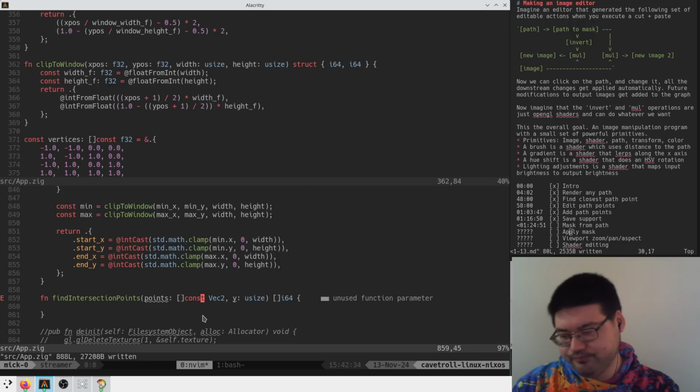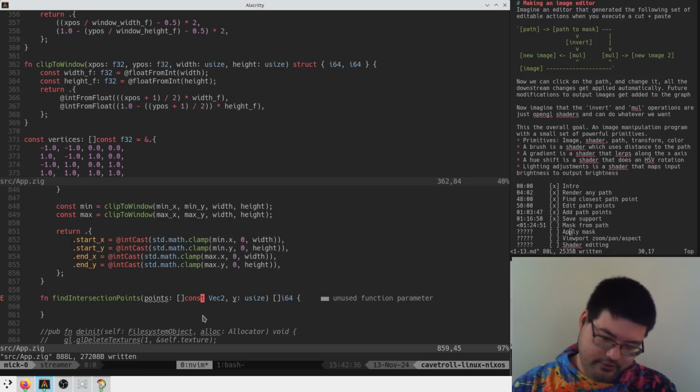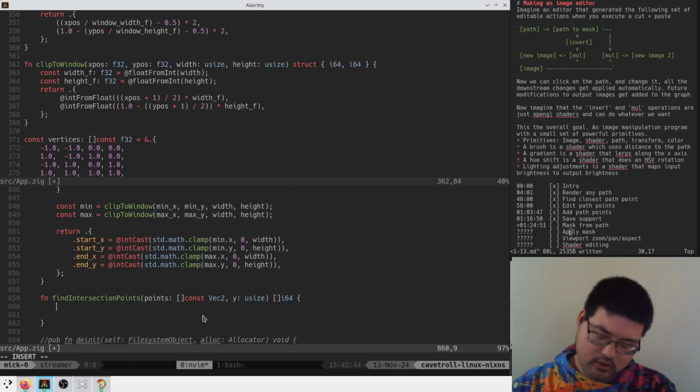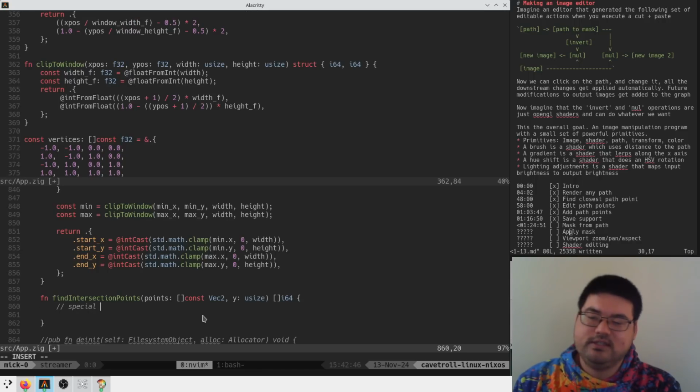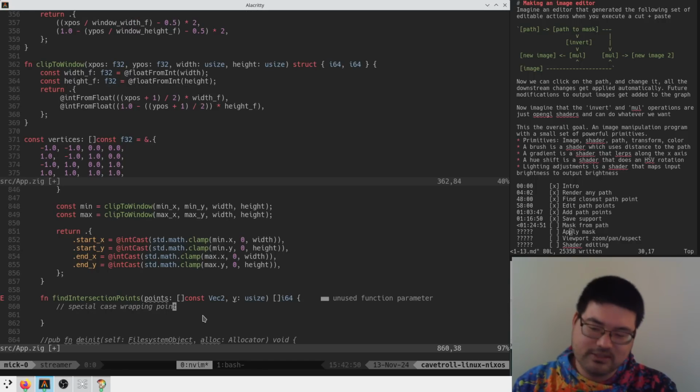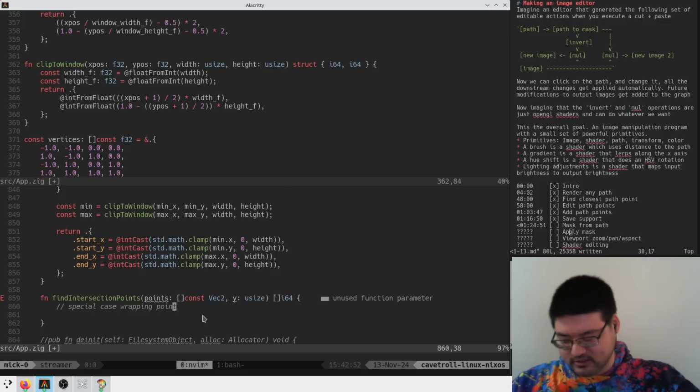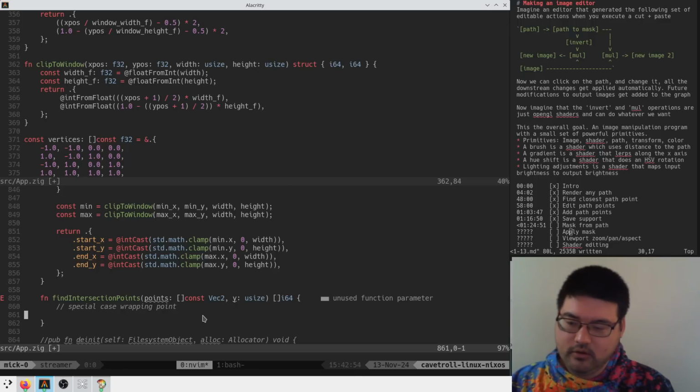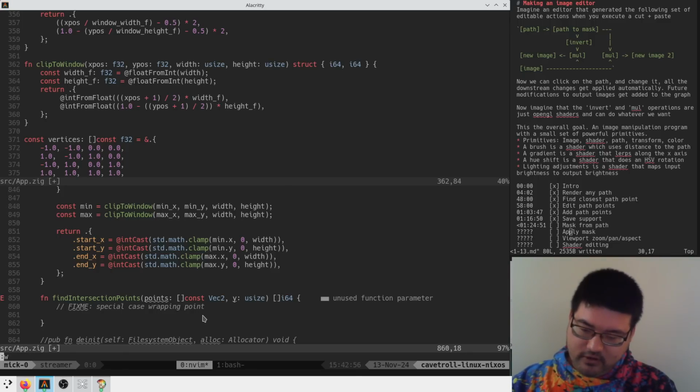So what's this going to do? We have the special case, the wrapping point. The last point in this array is going to be connected to the first point, and we have to handle that. But until then, let's figure out what the other things are going to be.